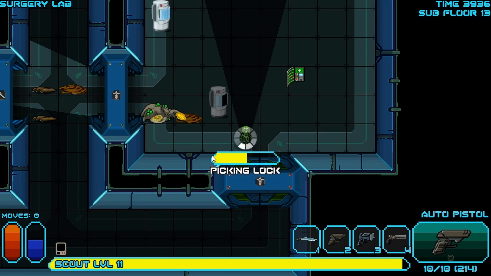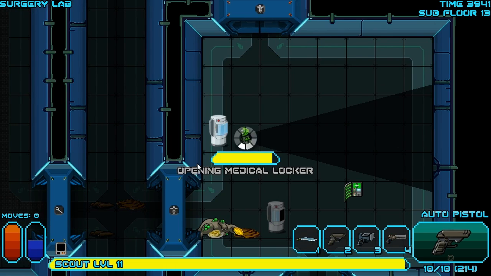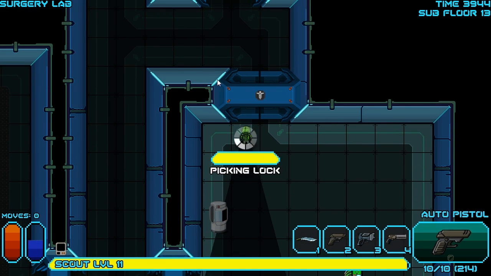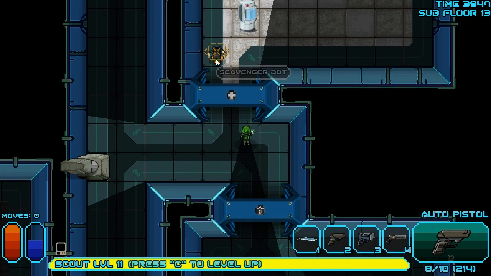Open that door, please. You have 81% chance to get it. You have 3 tries. That's more like it. Okay. We got anything here? Nope, nothing in that medical locker. That's fine, though. More places to look later on. And we leveled up. Good. Another medical bay. There's a lot of those around, apparently.